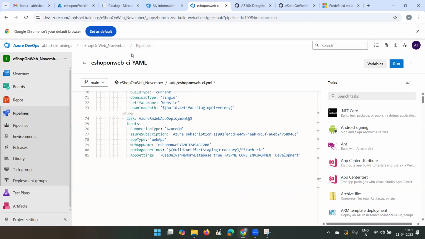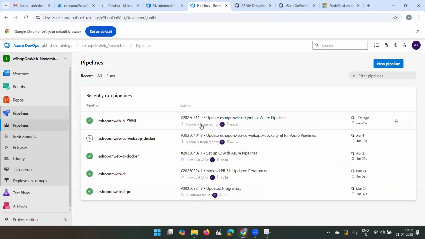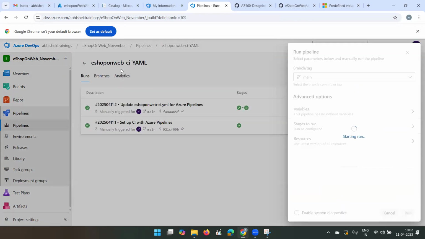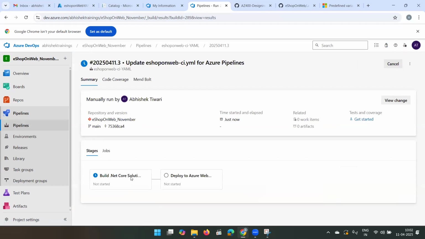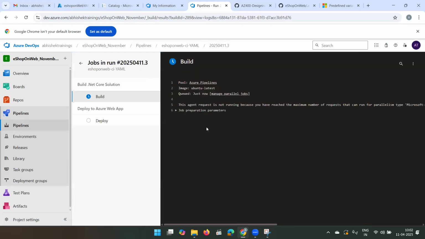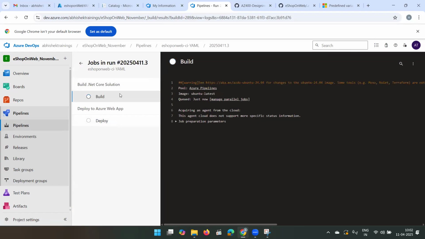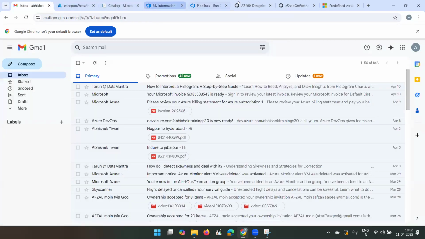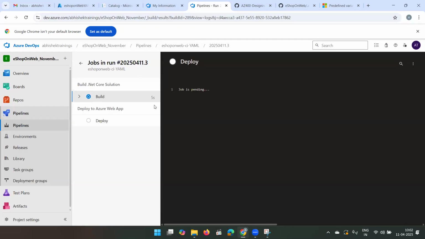Now if you run your pipeline, at the time of deploy, it will send a mail after the build that approval is needed. Because the build is completed, you need to approve to deploy into the development environment or any environment which is mentioned.